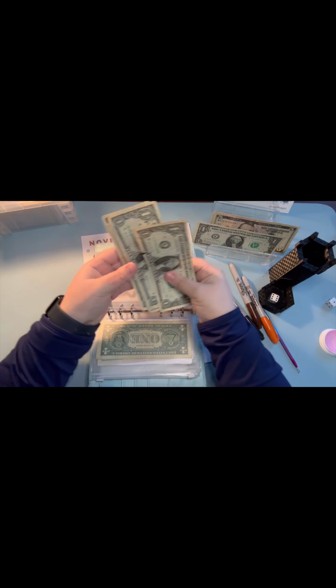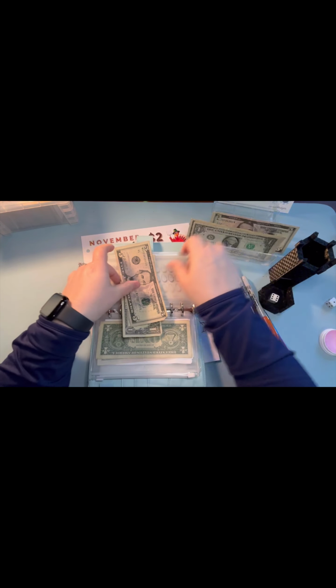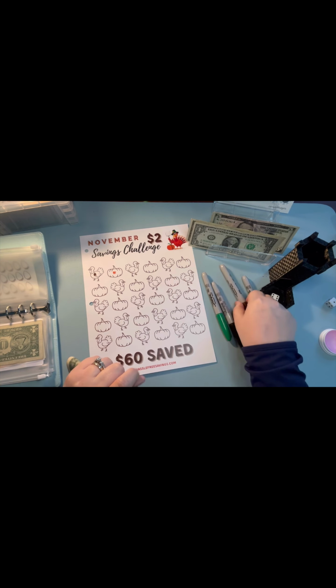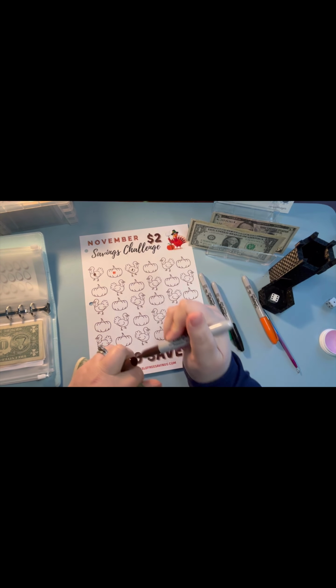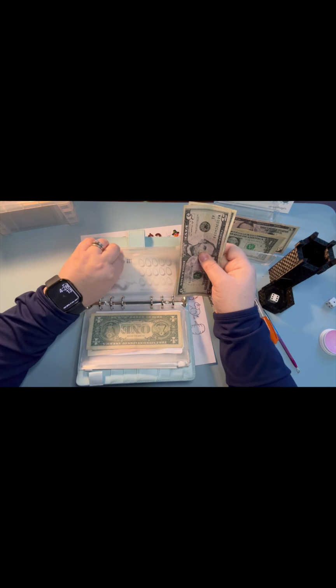Uh-oh, I'm already running out. You know what, I lied. Let's put 6 in here just because I don't have that many ones. So I'll color one of these off camera too. So $6 is gonna go into this.